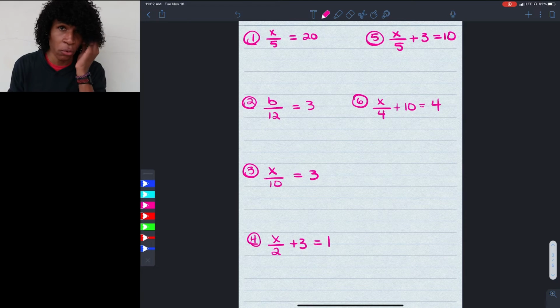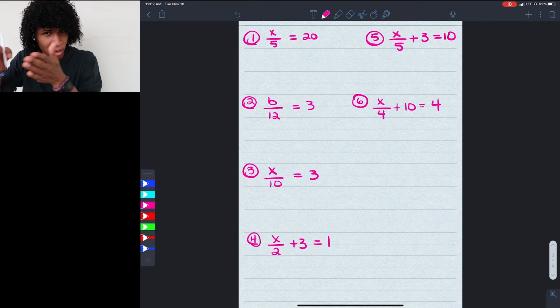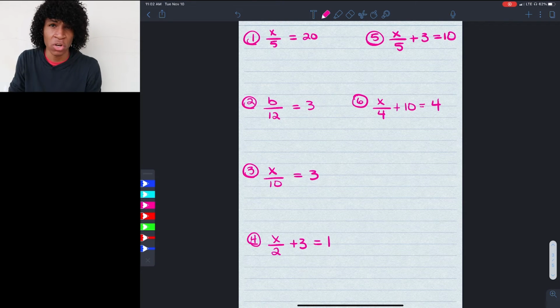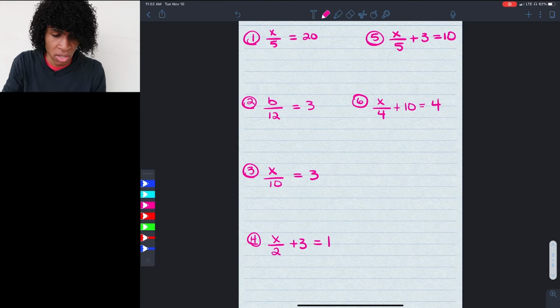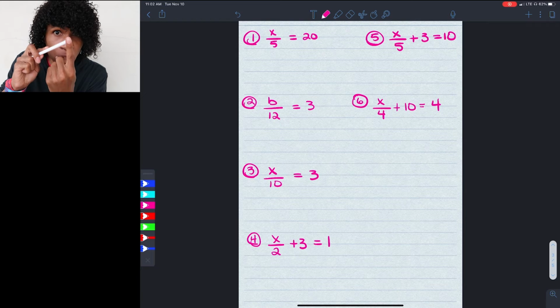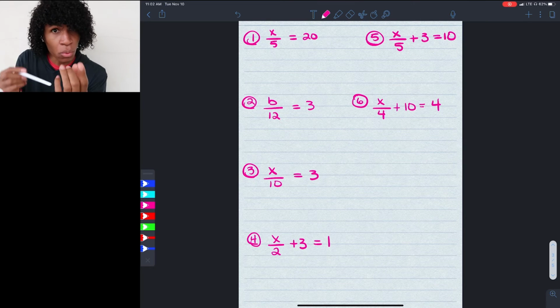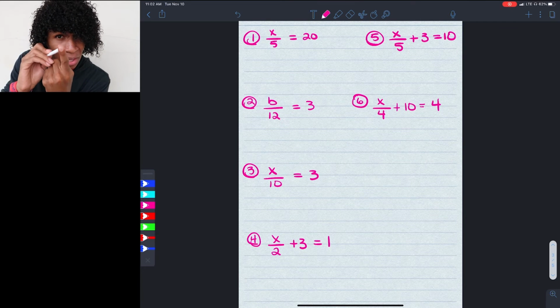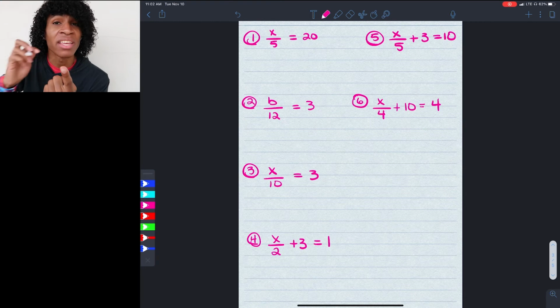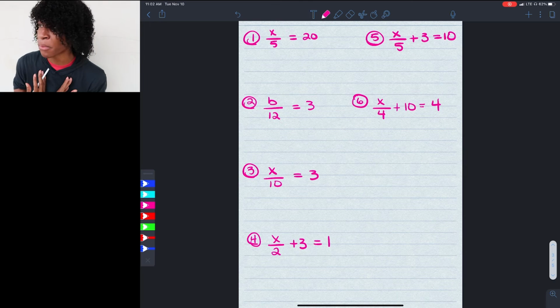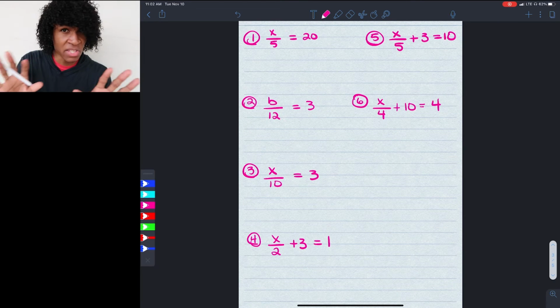Try to work them out on your own. Remember, start with the simplest stuff first, then work into your multiplication and division. Remember, you can do whatever you want to these problems as long as what you do to one side, you do to the other, and you ultimately get the letter alone. Whether it be X, A, B, C, D, it does not matter. It could be elephant. That does not matter. Get it alone. And remember, I'm happy with it being 1x or x. It does not matter because they both mean the same thing.